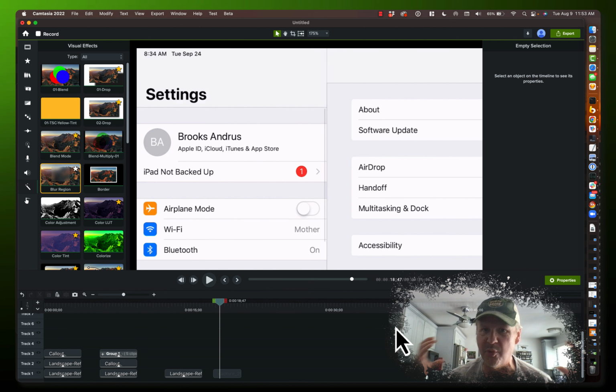I'm here to share a brand new feature in Camtasia 22.1.0. And that feature is the blur region effect. We plan on using the blur region effect, which you can find over here in the visual effects bin, to replace, eventually, we'll get rid of all of the old blur annotations. So it's a super flexible and awesome visual effect. You just go ahead and grab it.